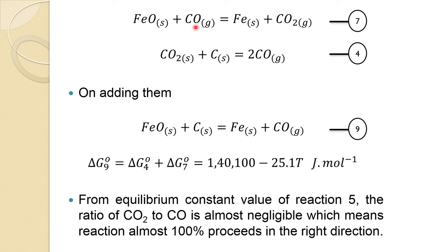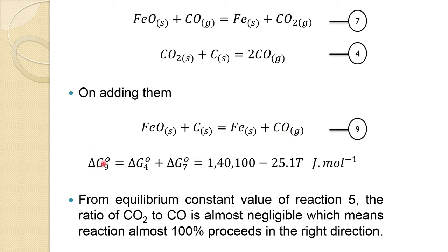So, FeO plus CO gives iron plus CO2, and CO2 plus C gives you 2 CO. So, gasification of carbon is occurring, and when you add both of them, this gives you this reaction, which is what you call the direct reduction. Essentially, it is not the carbon directly reducing it, it is getting reduced via the gaseous phase. The overall reaction is known as this one, which you call direct reduction.